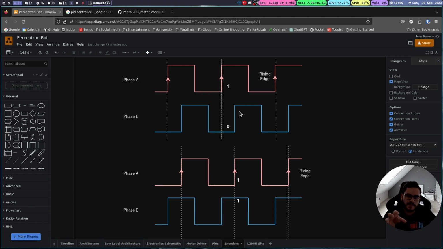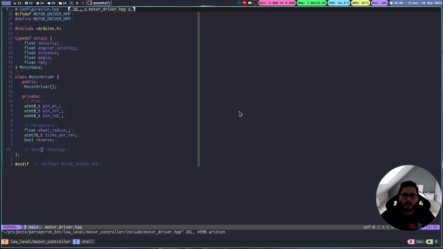If you know this value, then you can compute the RPM, the velocity, the distance, and so on. And that's what we will do. But first, we will just implement a simple open loop motor driver, right? But I will be adding all these attributes here so that we have them for later.